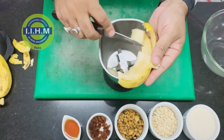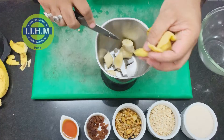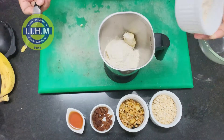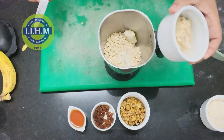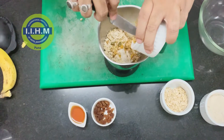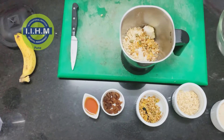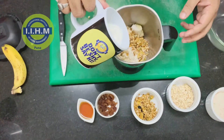So first I am cutting bananas — I am using one banana here. Then flour. I am putting everything into a blender: oats — I will be adding some oats later — some granola bits. Raisins and honey we will be adding later. And some milk in it for blending.